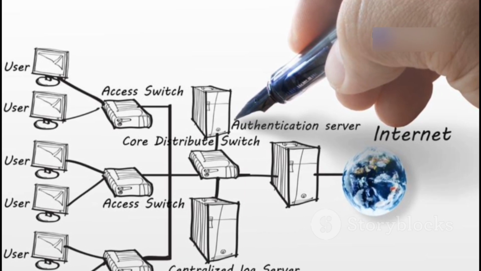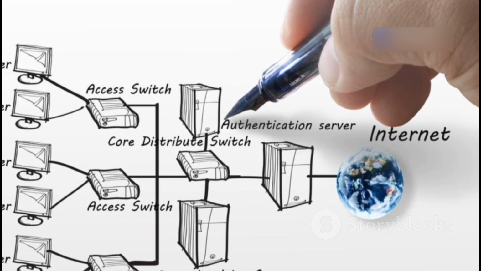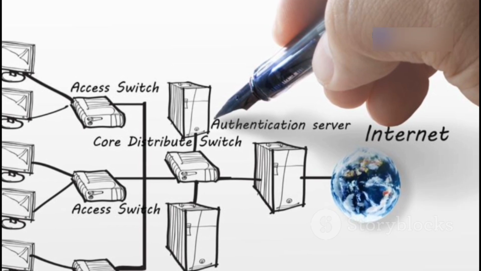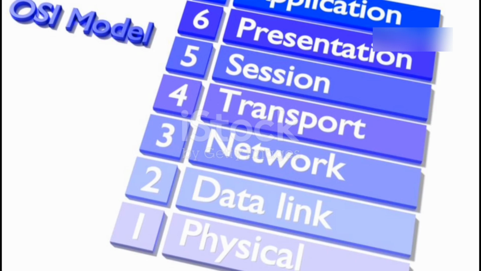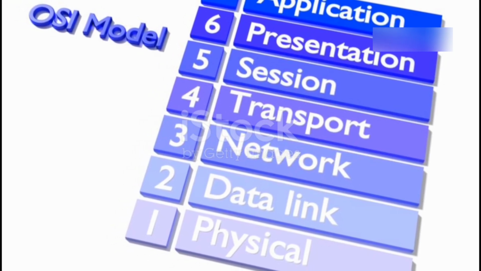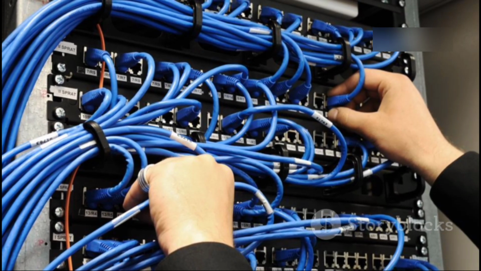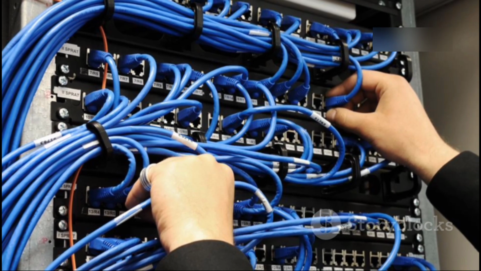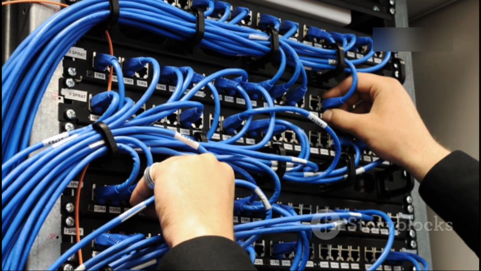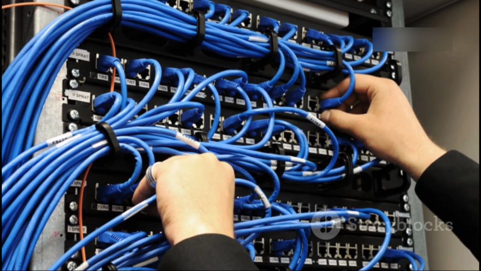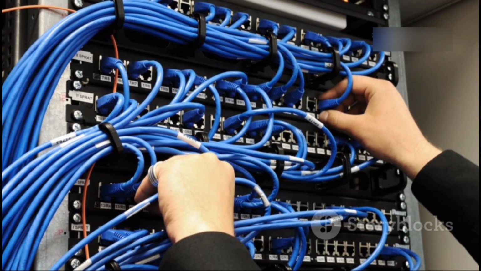It breaks down the communication process into 7 distinct layers, each with its own specific function. It's like a blueprint with 7 distinct layers, each with a specific job, that ensures your message reaches its destination. These layers work together to handle everything from the physical transmission of data to the final delivery of the message. This layered approach simplifies networking by breaking down complex processes into manageable chunks. Each layer only needs to focus on its specific task, making the entire system more efficient and easier to troubleshoot.